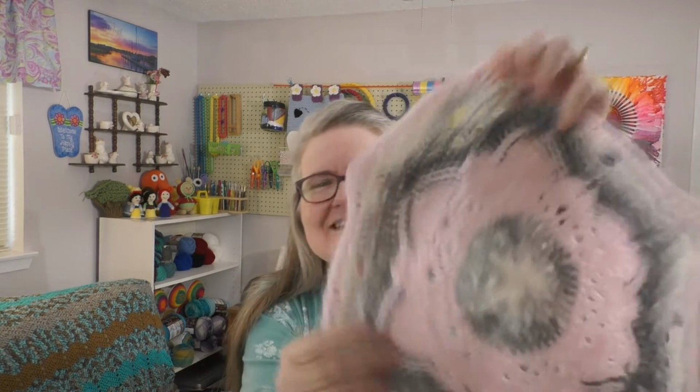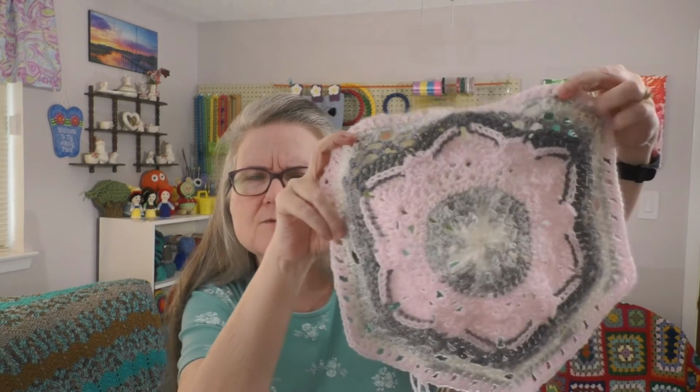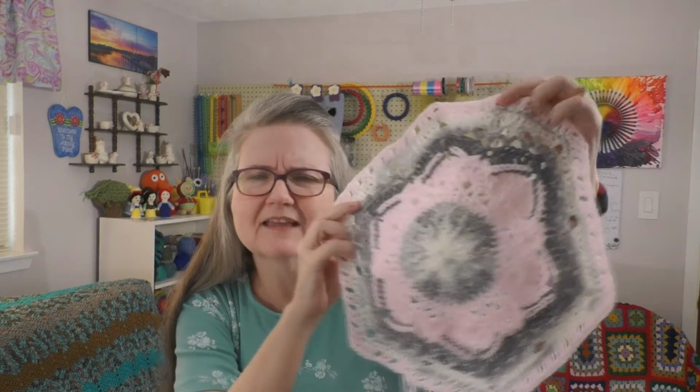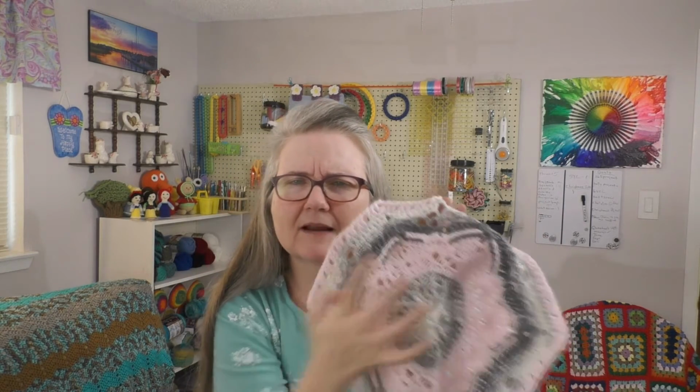But I went ahead and bought it because the free part would be a perfect size for a baby blanket. But since this is going to be for a young middle teenager, I wanted to make it bigger. So anyway, after all of that, I will show it to you. So here it is. That is the middle part so far. And I'm just looking at the pattern and deciding where I wanted to start the color. I decided I didn't want this middle circle to be pink right there in the middle.